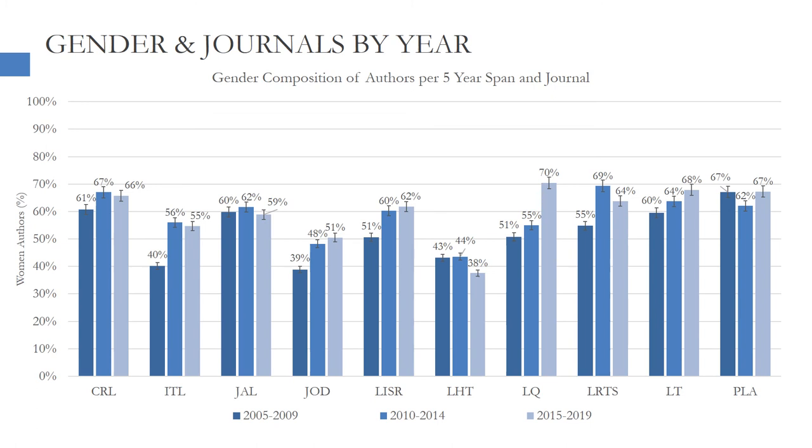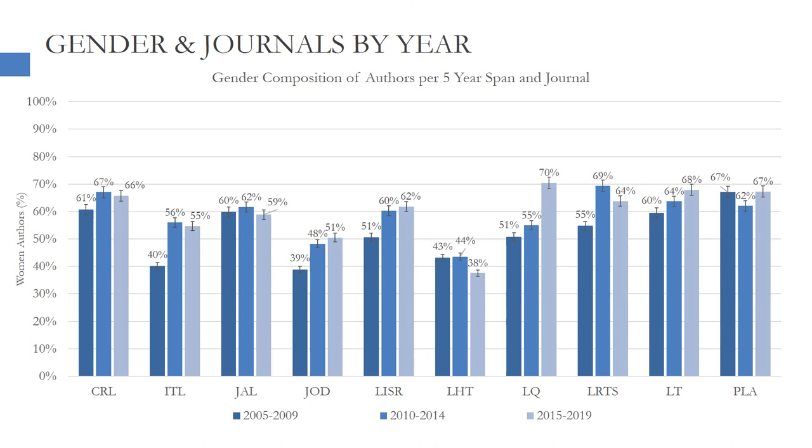We wanted to see if there was a difference within the time frame of the study, since it was a large amount of time. This chart shows the results broken out into five-year time chunks to show changes over time of gender representation. Five of the 10 journals had continual increases over 15 years. Four had initial increases, then decreased, and one decreased over the time span. This journal, Library High Tech, never reached 50% representation of women authors in our study.